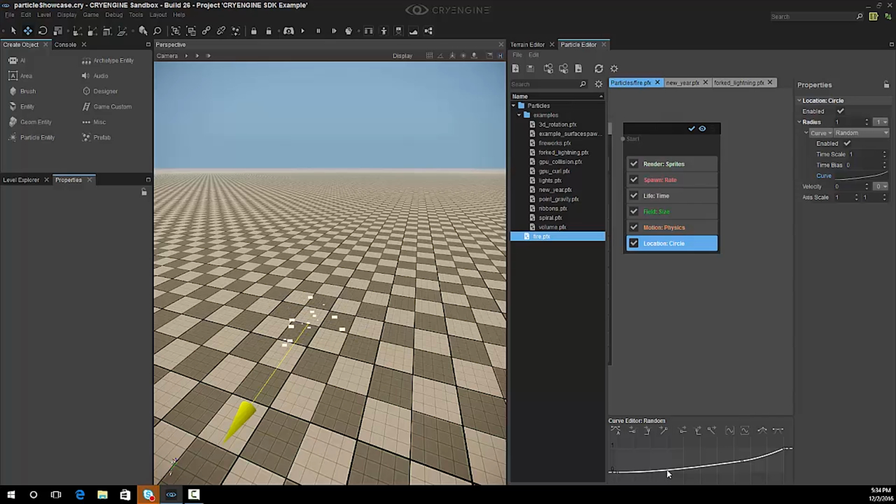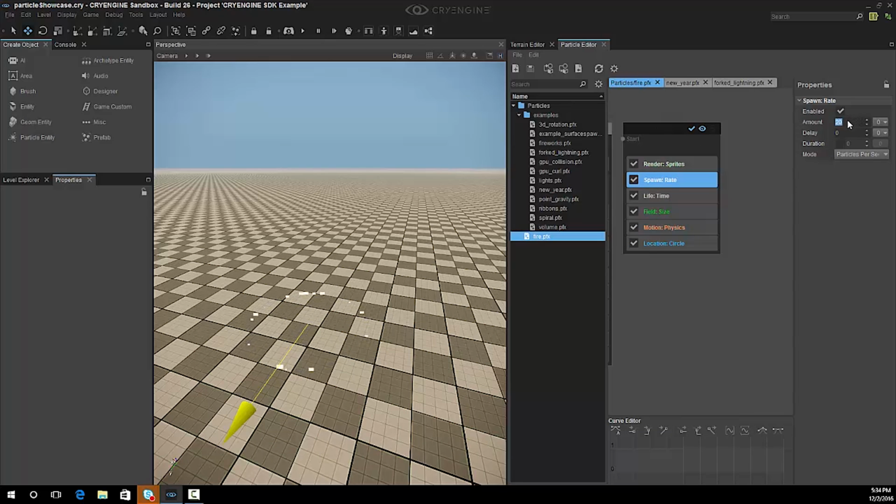Okay. So as you can see, with this modifier now, the particles will tend to spawn more towards the center of the circle than on the line around it. So without the modifier, you have all the particles spawn. Actually, we're going to add more particles. Goes back to just like it was before.